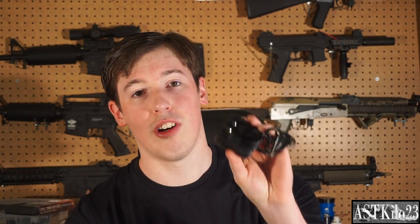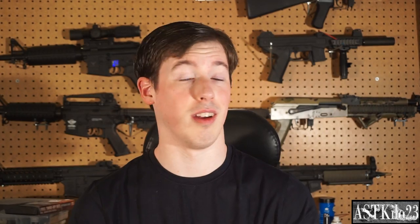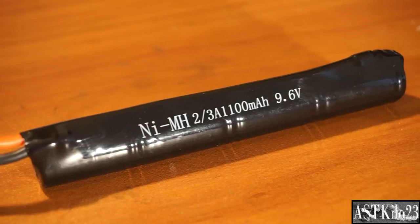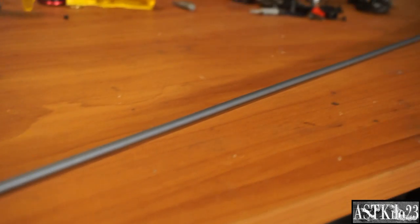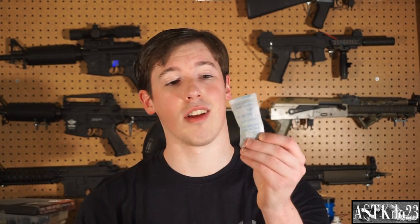I also get a wall charger, which if you're an experienced airsoft player, you already have plenty of nice high-end chargers, so a wall charger is kind of just something spare. If you're a new player, go read about wall chargers — don't blow up your battery. You get a 9.6-volt nickel metal hydride battery with it; it's to get you going. It probably won't last a full day, but it'll make the gun shoot, so I'm not complaining there. You get your cleaning rod — I probably got about 50 of these so far, but every little one helps, and this one's long enough to clean the barrel, which is great. And you get a silica gel packet.